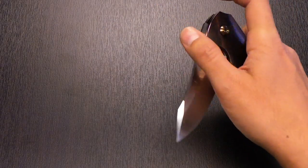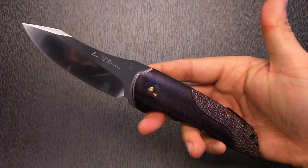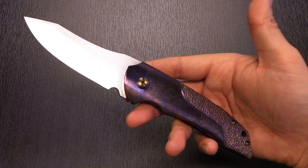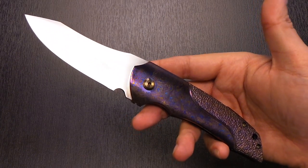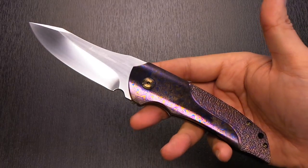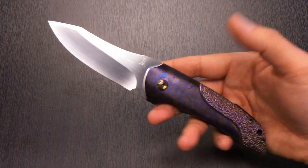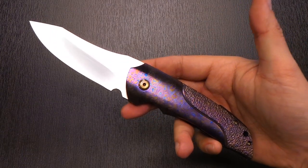A lot of collectors collecting pieces at this level aren't really motivated by money. They'd be willing to let go of a piece of this stature as long as another piece of similar quality or rarity comes back into the collection. Effectively, they just want to trade — it's not money they're looking for. I was lucky enough that my buddy wanted some Barkers, so we went ahead and executed it, and now this is in my collection.